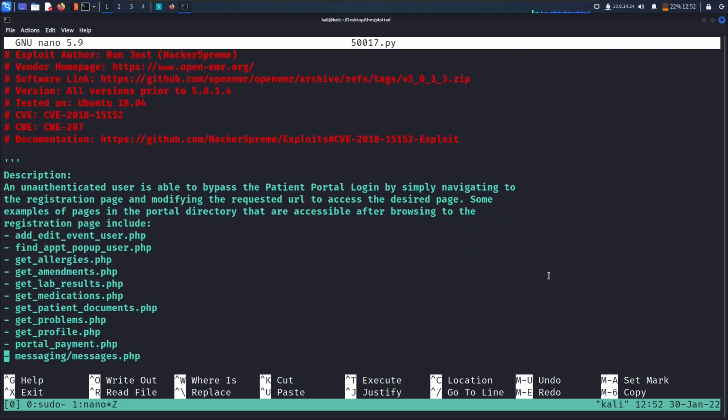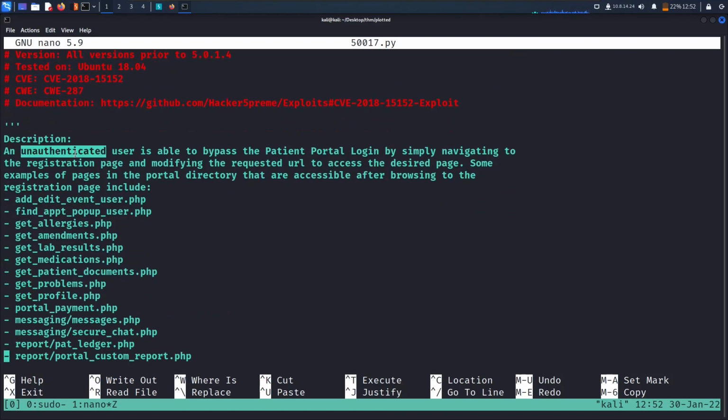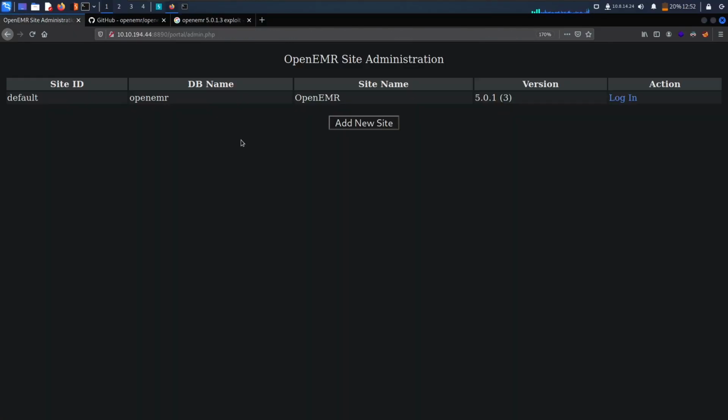You can see here it says an unauthenticated user like us is able to bypass the patient portal login. So there's a patient portal login. I guess it's a bit different from the one that we saw. Let's take a look at that.